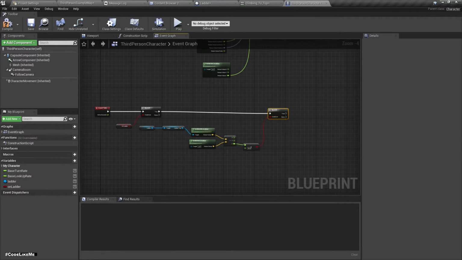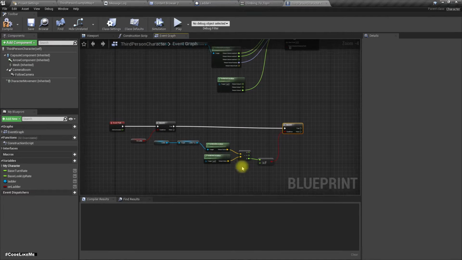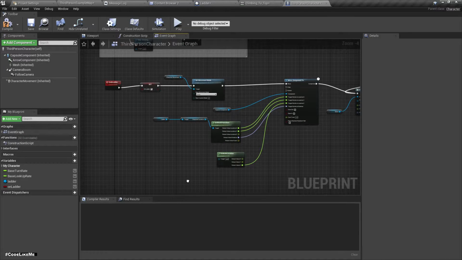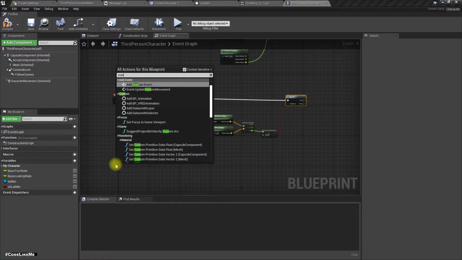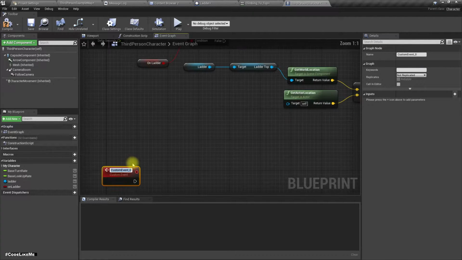What we should do is let's define another custom event, Exit Ladder.